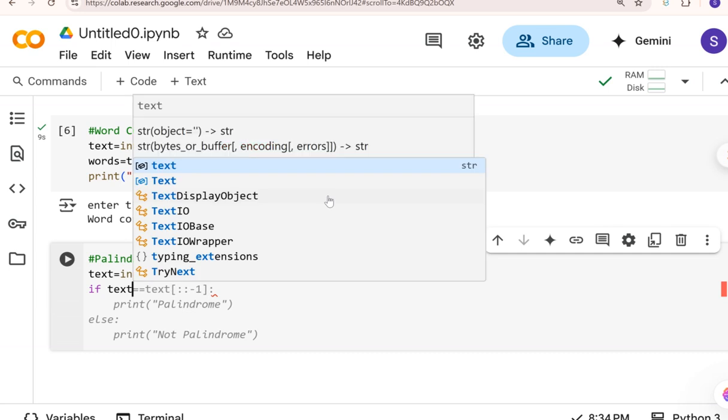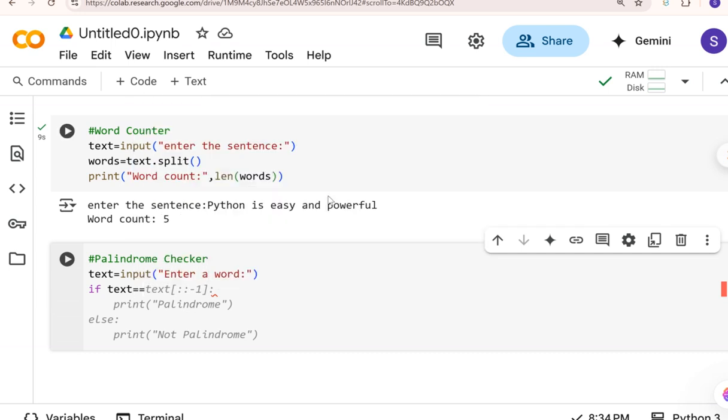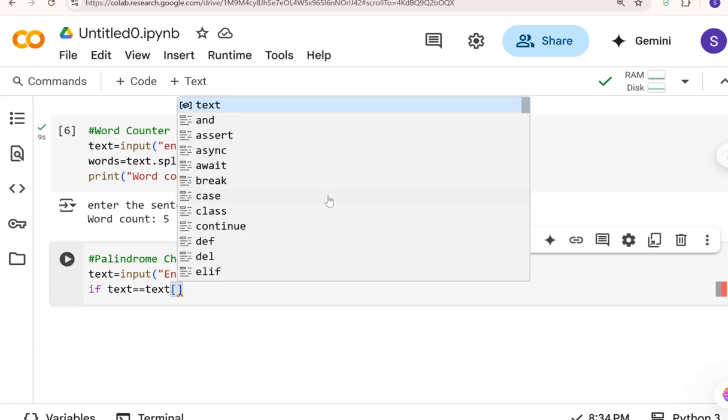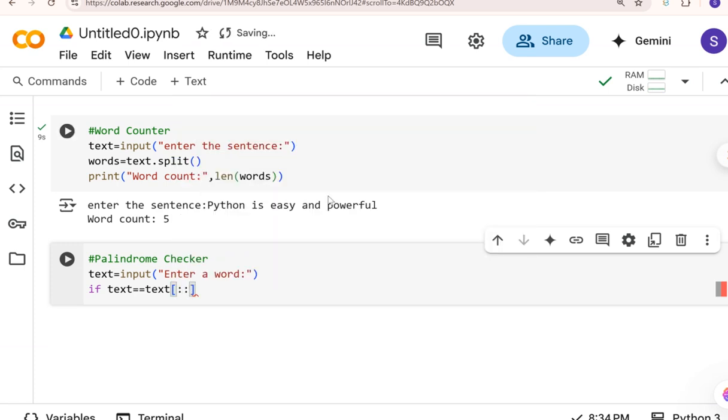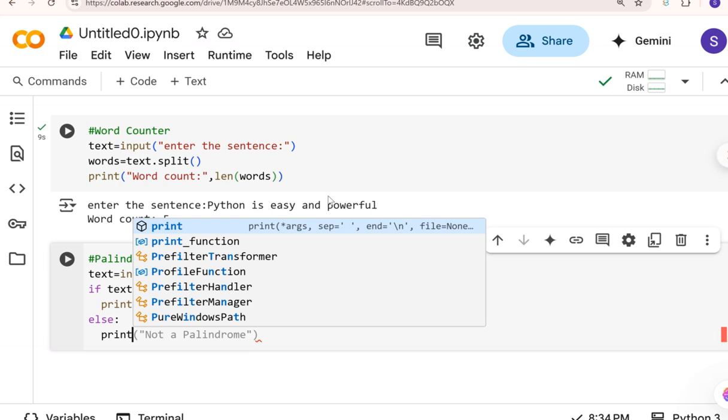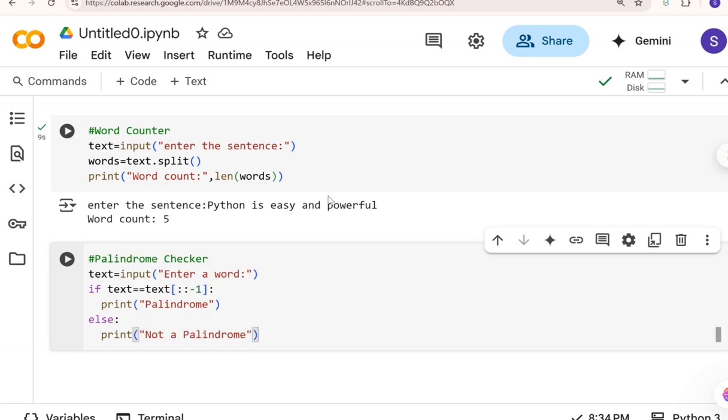So text is equal to text[::-1]. If the given text and the reverse of the text are both the same, then it will print palindrome, or else it will print not a palindrome.